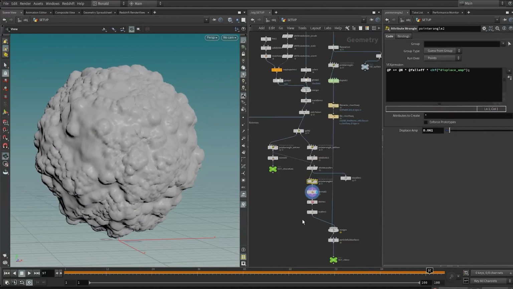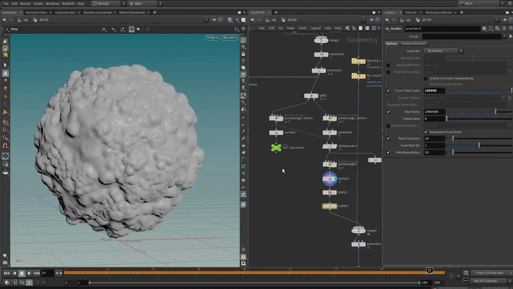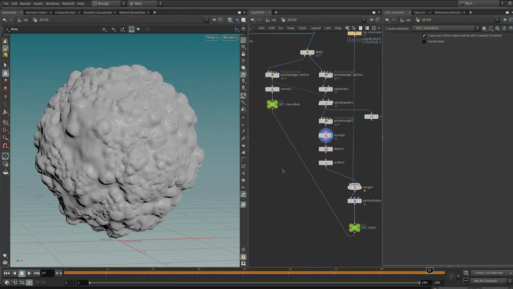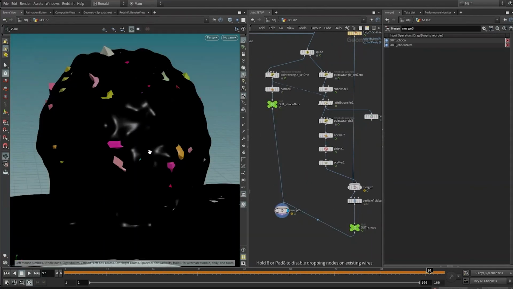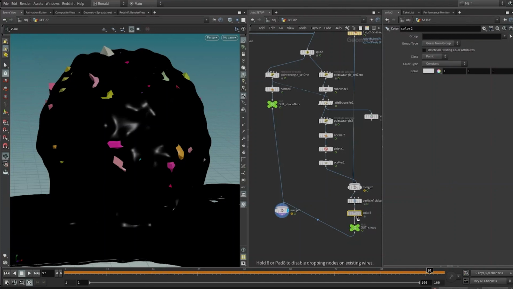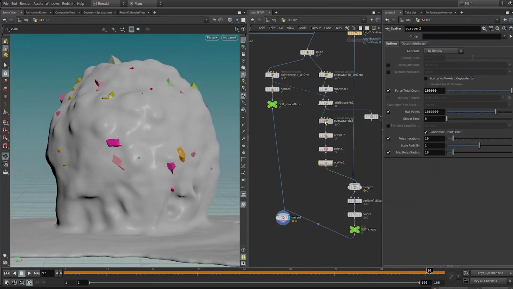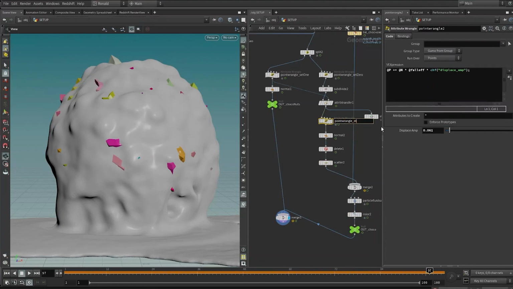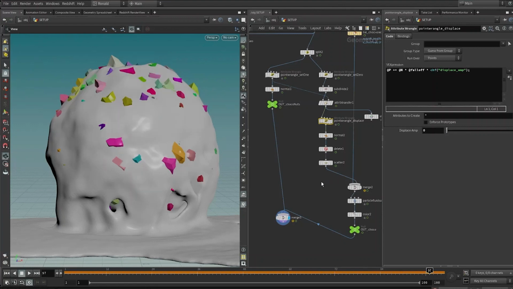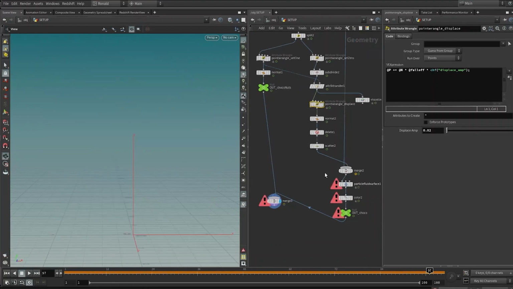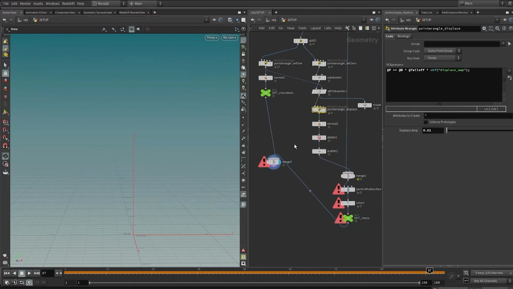So let's look at it merged over here, out choco and out nuts, just as a preview. You notice that the chocolate is black, so I'm just going to drop down a color node here so that it's white, and you can see here is my displacement point wrangle. If I call this displace, I can see how much it matches, right? Right now it's a bit difficult because it's trying to calculate the particle fluid surface, so maybe I just merge it here. It's fine.